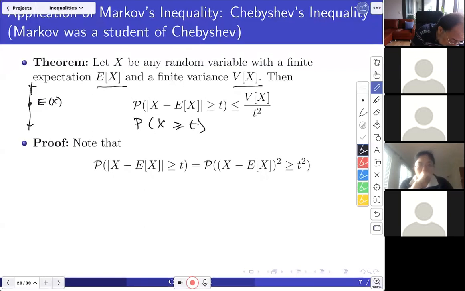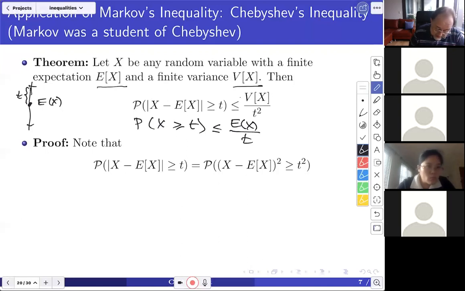And so you know that this will be bigger or equal than t with probability that is smaller or equal than variance of x divided by t squared. So remember, in Markov inequality, we had here the expected value of x divided by t. Now, instead of the expected value, we have the variance of x, and the bound is squared, which is very important because it grows much faster as t increases. So consequently, this bound becomes tighter and tighter.